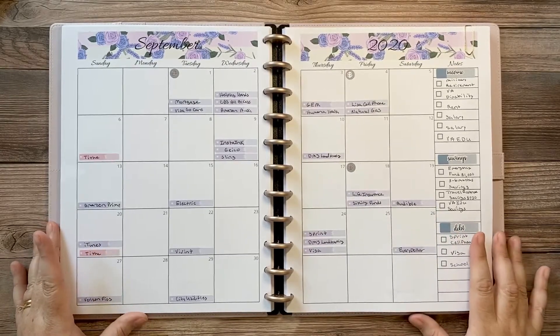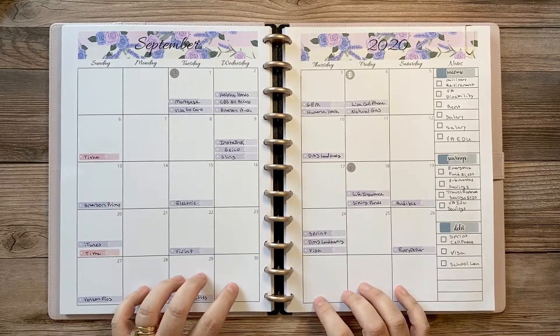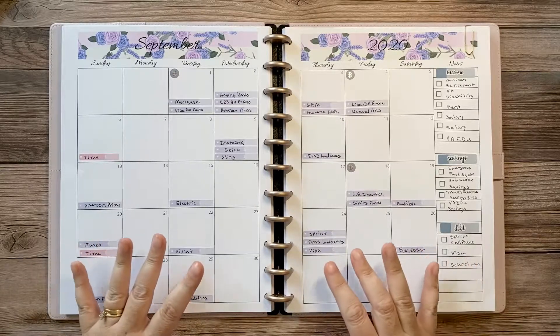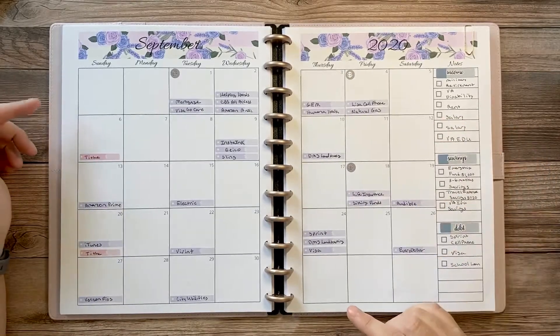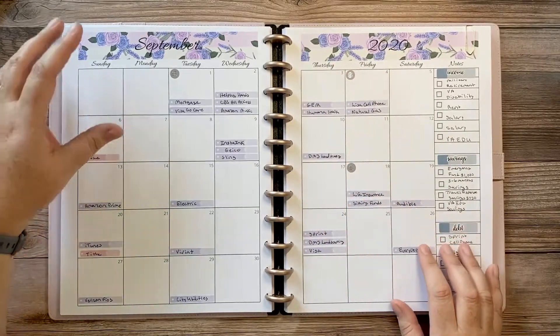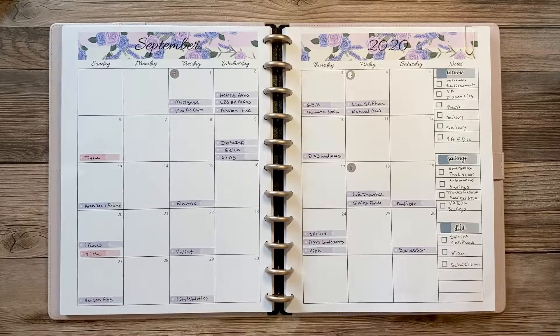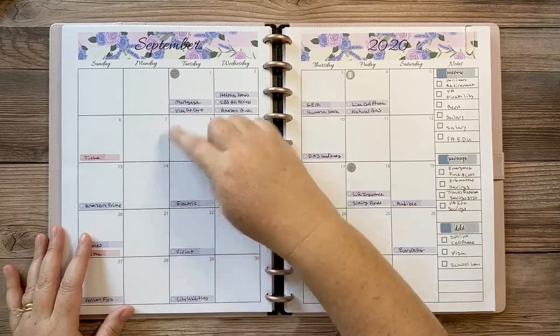This is how my bills lay out for the month. I'll be doing paycheck-to-paycheck budgeting, and I'll also go into my transaction logs and monthly budget overview. The monthly overview shows how much comes in and out for the entire month — deposits and withdrawals. I go through the calendar and check things off once they post to the bank.